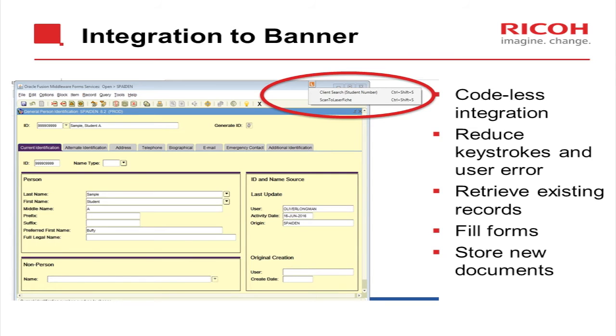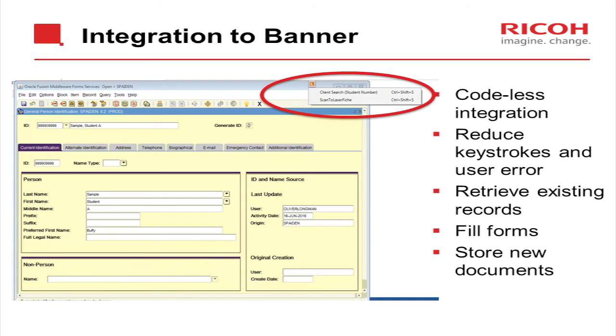An enterprise content management system that has a tool that provides a codeless integration with common student information systems is easier to administer, is less costly, and does not require reprogramming when new versions of the student information system are released. In one click, a user can see how many records are in the enterprise content management system and display any of these records alongside the student information system data.